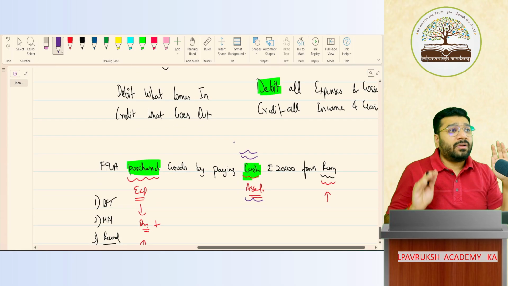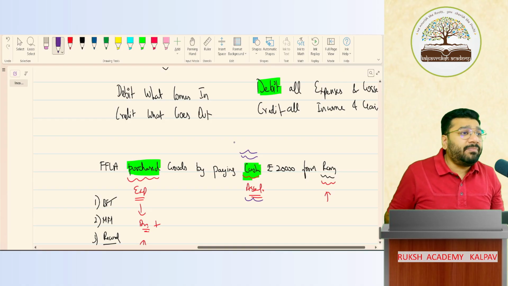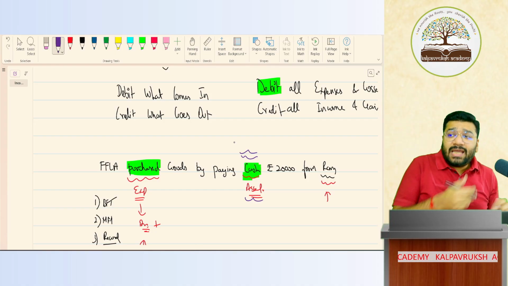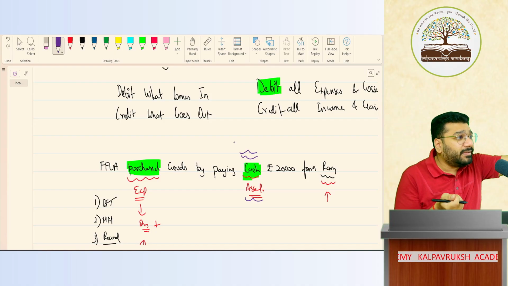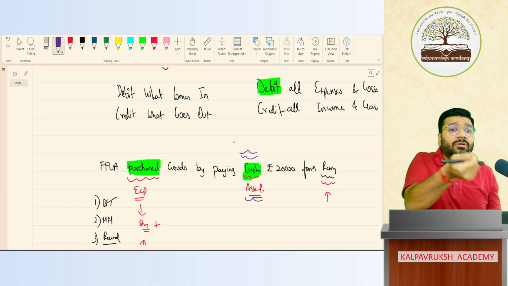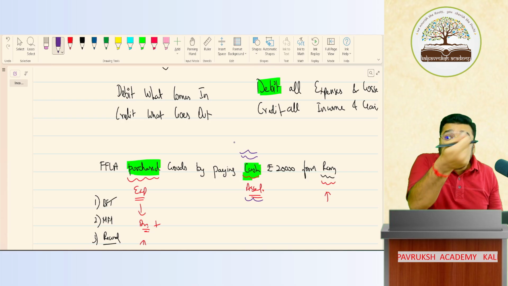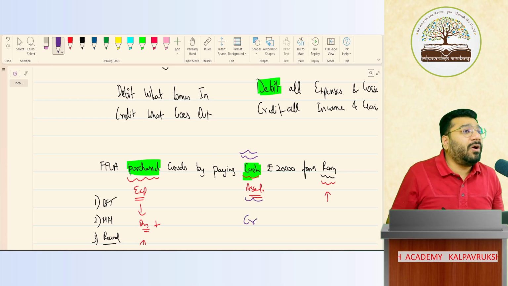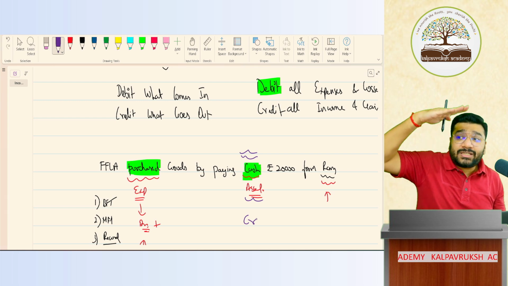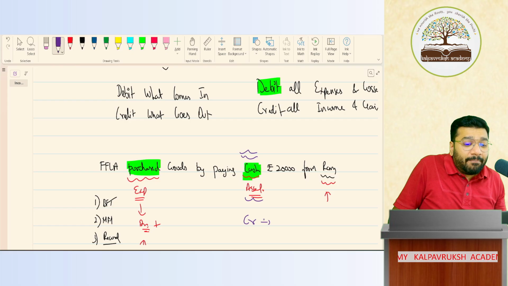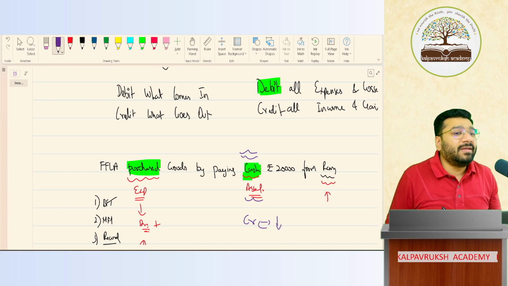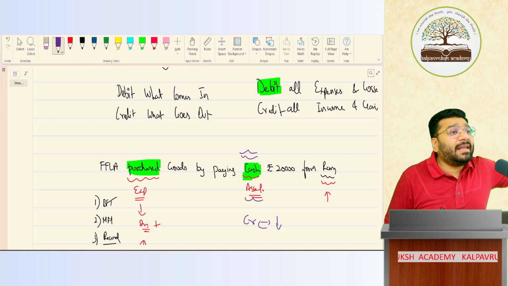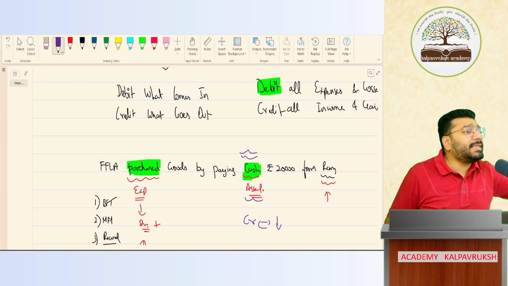Now, please check whether this asset is coming inside the business or going outside the business. Sir, if I buy the product, I have to pay the money. If I pay money, cash is going out. Debit what comes in, credit what goes out. Cash is going out, so give a credit. Got it, not got it. My cash is reducing. Reduce means minus, decrease. So credit is acting here as minus. Debit is acting here as plus.